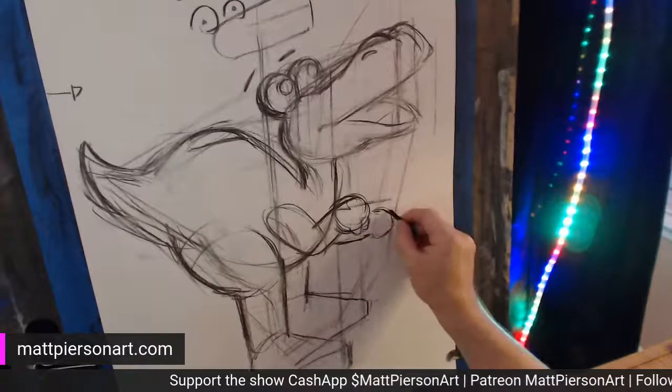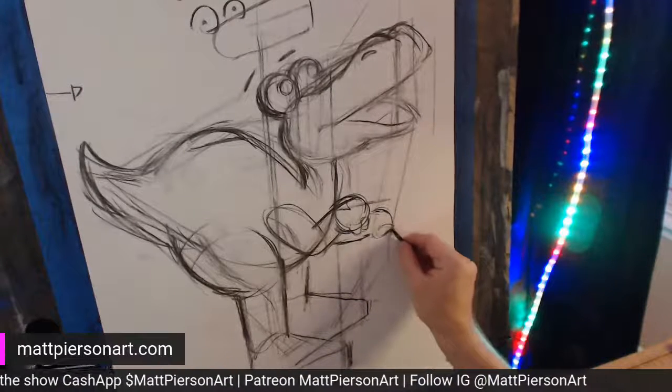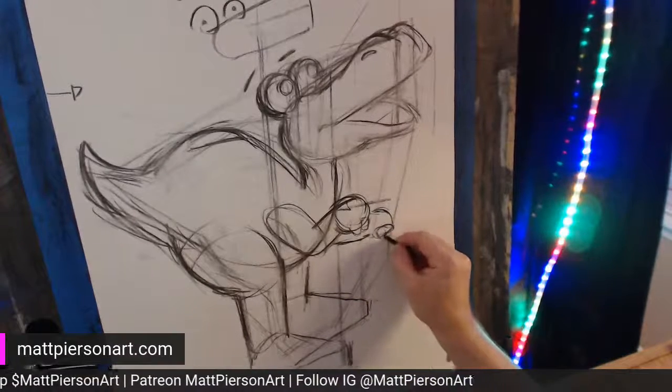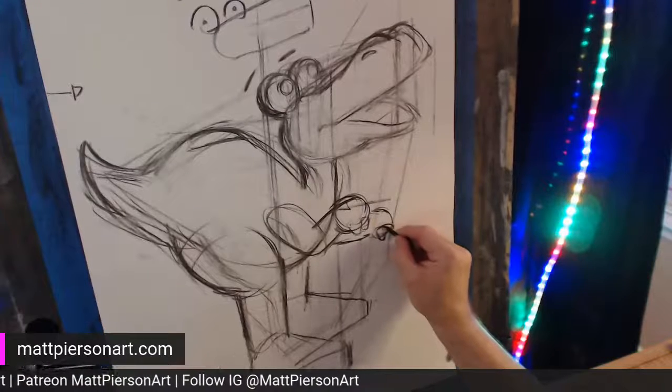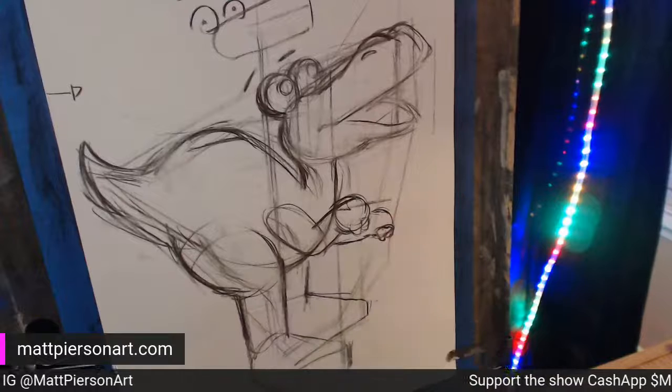And it's kind of like a ball type shape with maybe another set of hooves right here. I don't really know. It's doing its thing.